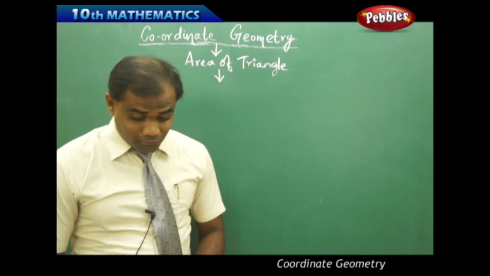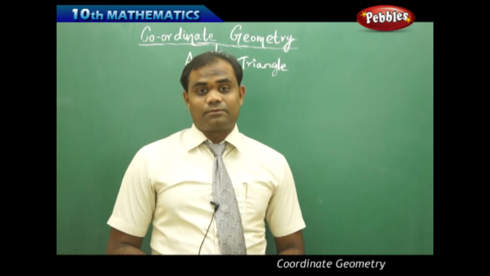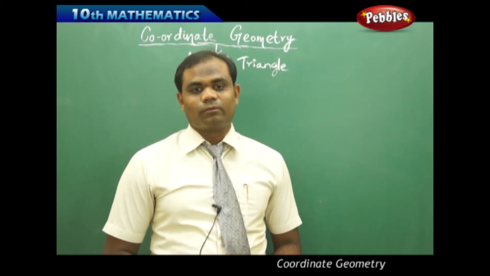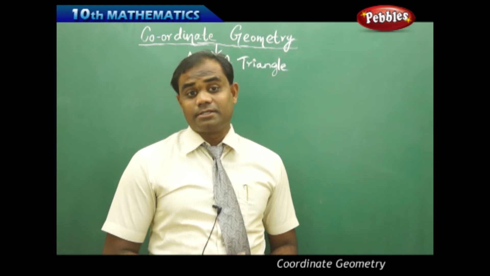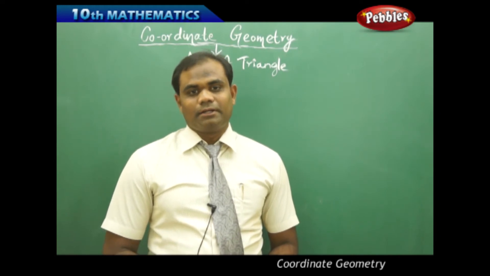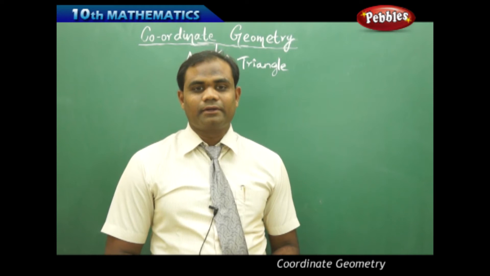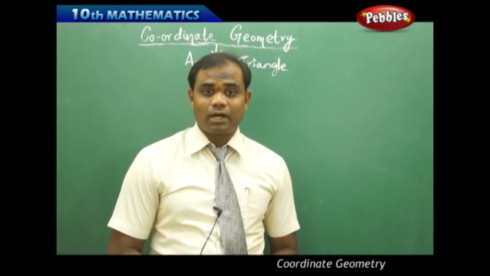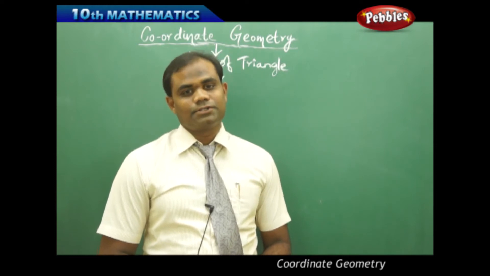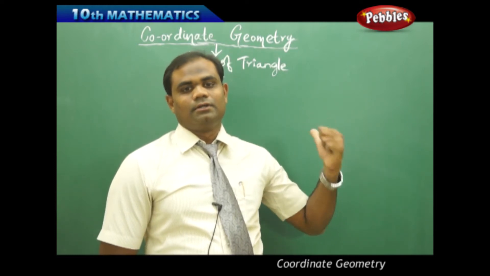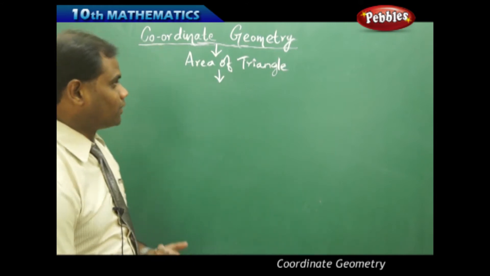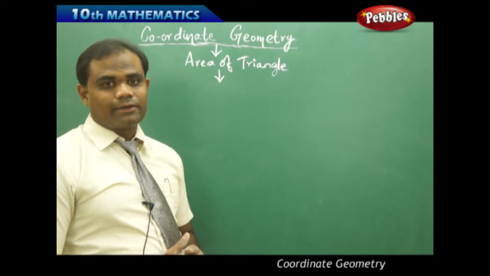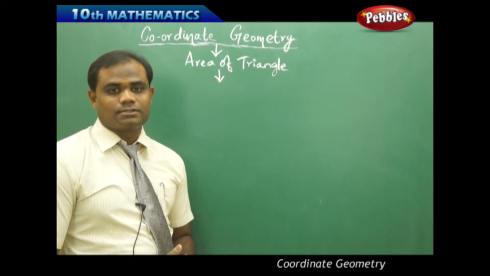Now let's find the area of a triangle which is not in intercept form. The intercept form is the most simplified case where base and height can be easily identified. But if it is not a right-angle triangle and we have any triangle in the x-y coordinate system, then how do we find the area of such a triangle? Let's derive a formula by considering a triangle in the x-y coordinate system.